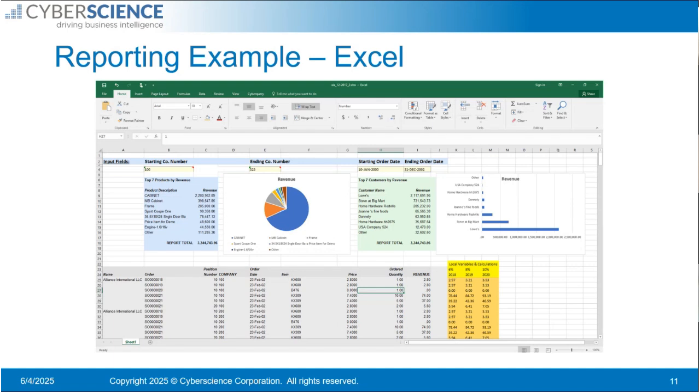So this blue one here, and this green one and this gray one are all different reports, and then these dashboards are built off of those. And then if you look over here in the bottom right, there's a yellow few columns here. Those are actually calculations built off of those reports. So you can build out a model or a forecast, have that data be updated in real time with a simple refresh, and then you can share it to whoever might need to view this information.